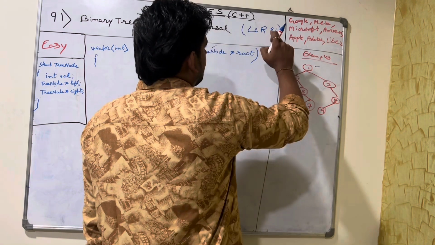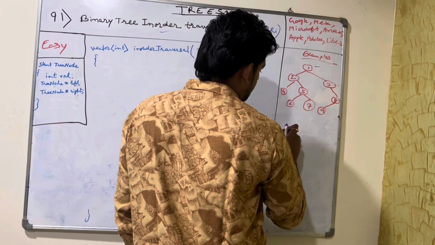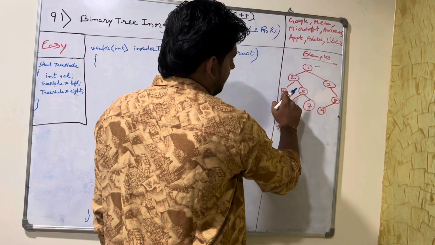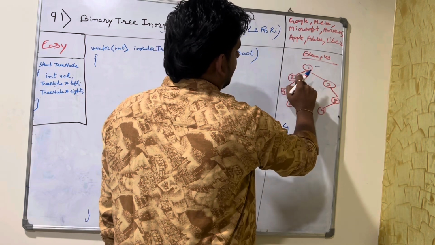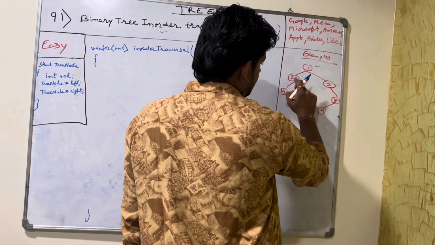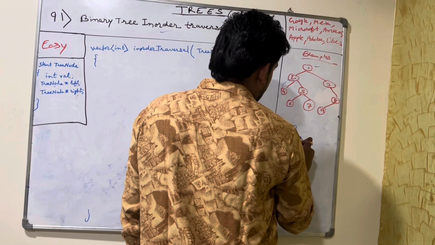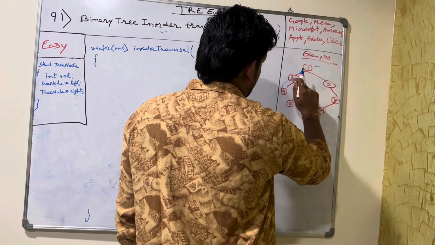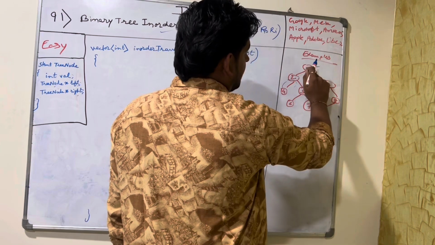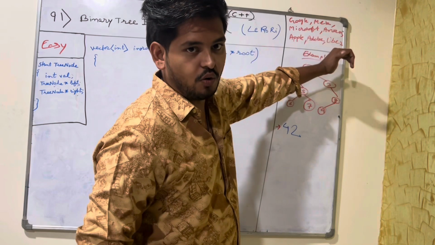So after left, what comes? After left, root comes. So we have this root 4. So this will come over here, okay? Now for this left we have traveled. So we go back. What do we have? We have 2, which is the root, right? We already traveled its left part. So we will write this 2 here. Now, can we go up from the left root? No, we can't, because the whole left subtree has not been traveled. Until and unless we travel the whole left subtree, only then can we go up, right?